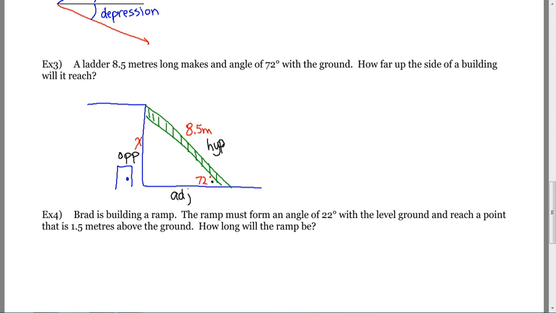So we're going to use sine theta equal to opposite over hypotenuse. Now, we're going to sub in our values. Sine theta, theta is 72 degrees, equal to opposite, which is x, over hypotenuse, which is going to be 8.5. So just like we did before, I'm going to ask again, what is underneath sine 72? And you would obviously say 1.